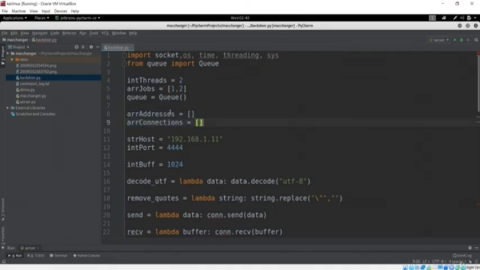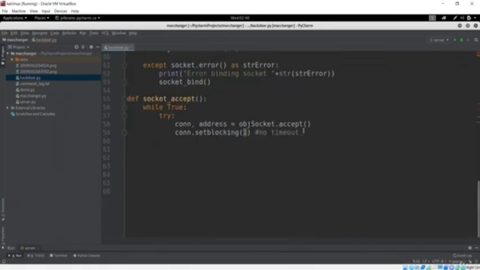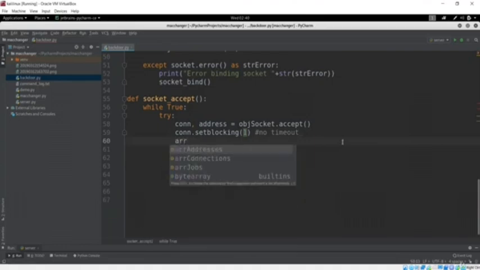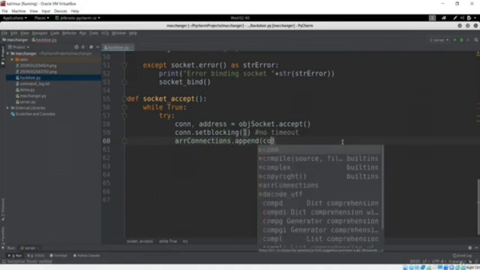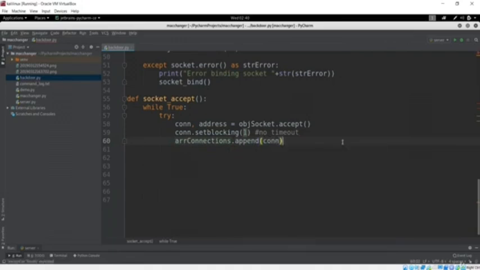These two lists represent the clients, so if there is any connection, this should have some clients added to it. Now that we have created a socket accept definition, we have to add that connection to the array.